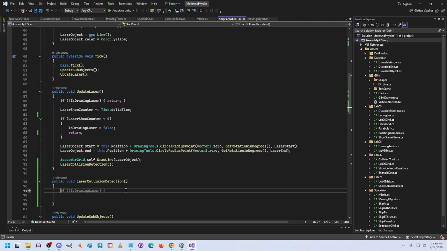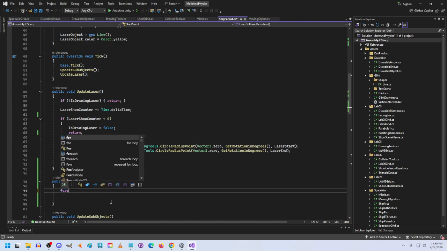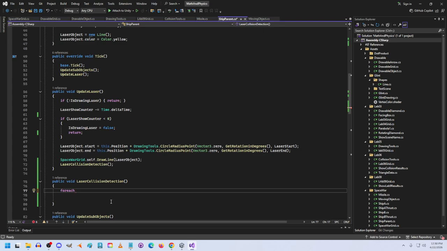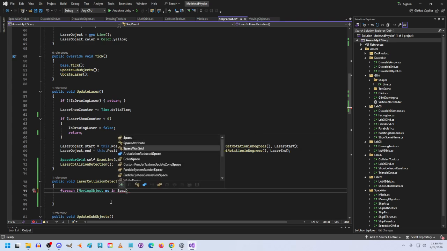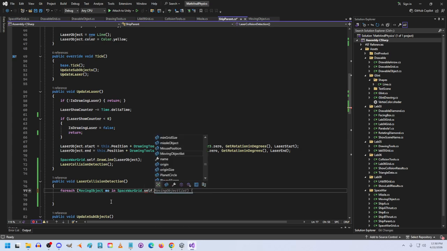Okay. So this is going to be literally a for each: moving object mo in space war grid self moving object list.